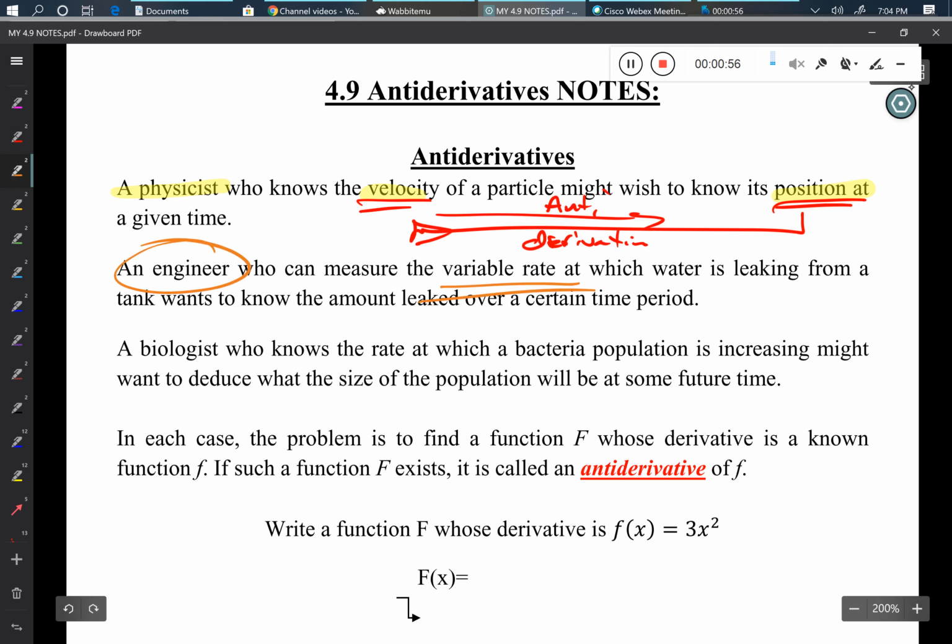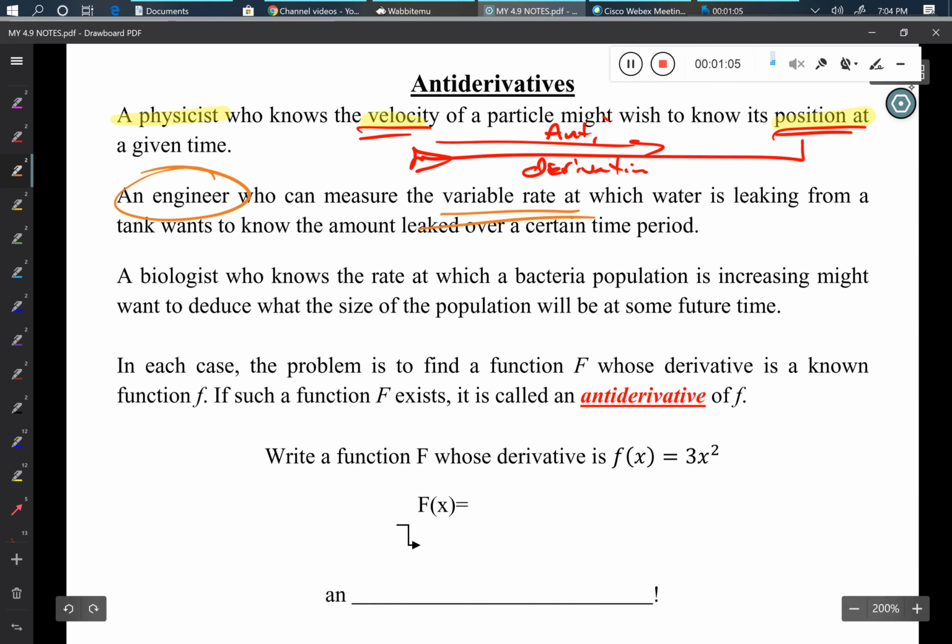Okay? Or if we're talking more of an engineering example, if we talk about a rate at which something is changing, can we figure out how much water leaked out of it? So can we turn a rate of change into a total change? Right? Well, there's a bunch of other applications. There's applications in biology and all this stuff. But in all these cases, what we're looking at here is applications where we need to find an antiderivative. So let's start laying down some language.